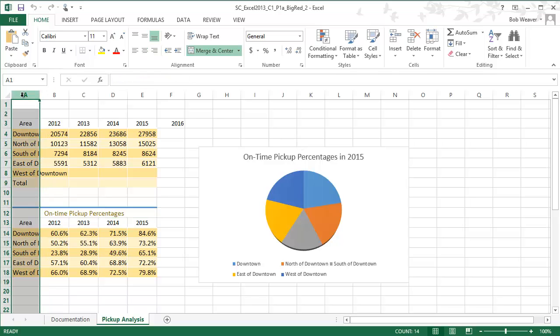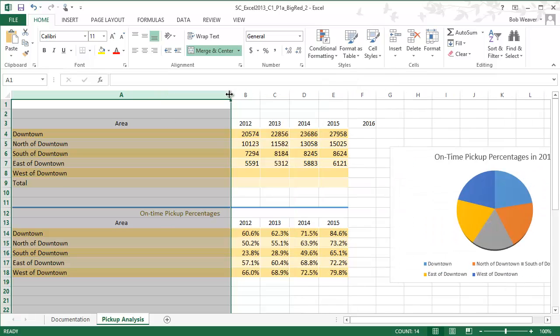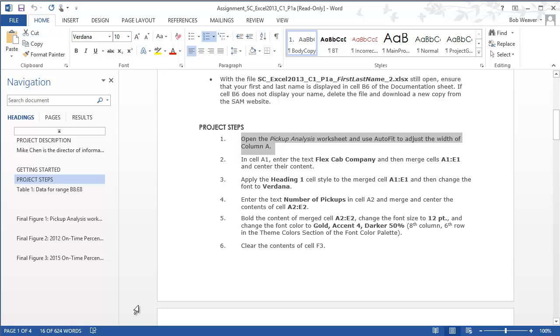So here's column A, and one of the things that you can do, and I clicked on the A to select the column, and I can manually resize column A to be as big or small as I want to. But the instructions say to AutoFit, and the way you AutoFit is you double-click to the right of the column. So right between A and B, I double-click, and it makes column A the largest size it needs to be to show everything, but without any wasted space. So I can read everything in column A, and I don't have any wasted space in column A. It auto-fits to the perfect size. A very nice little feature in Excel.